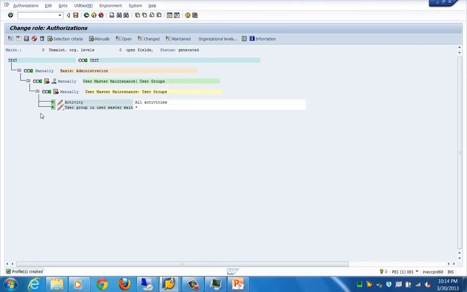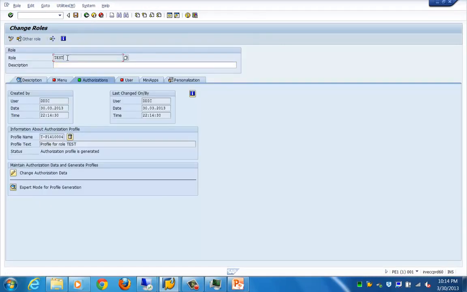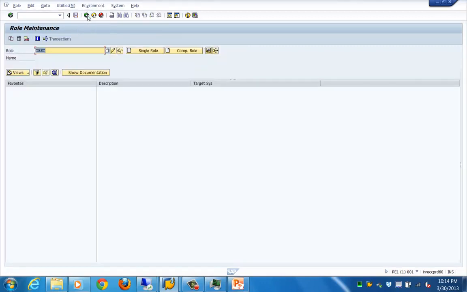So this way we are giving access to an authorization object, and this test role that I have created, I can assign to a user. That way we are controlling the authorizations. Okay, so that is about the authorization object.